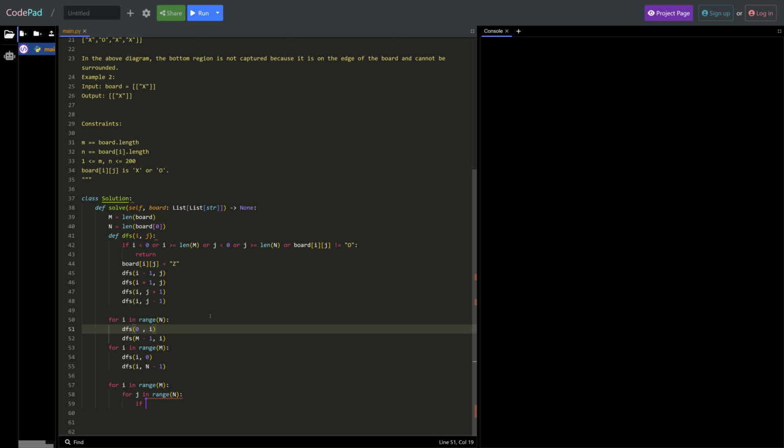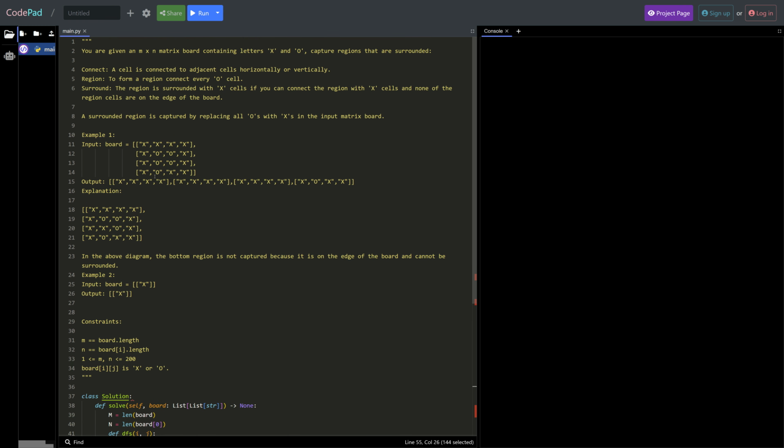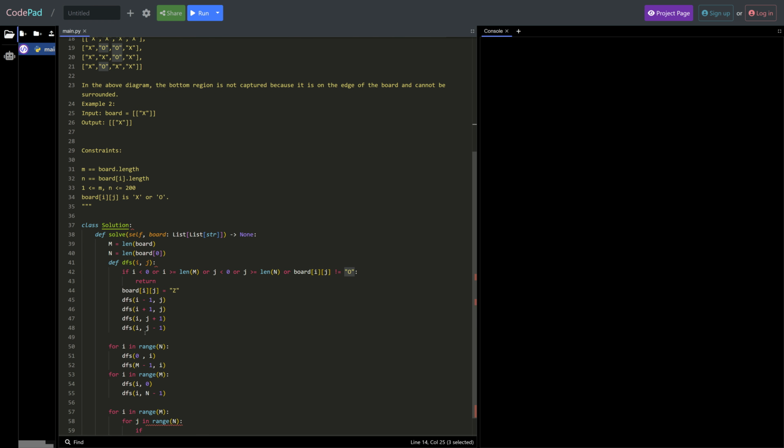Wait, so for this one, you're only doing it on the edges, right? So for the problem, is it only the edges that you want, or what about an O like this? That's an O on the edge, right? Oh wait, no, maybe I'm just thinking of it wrong.